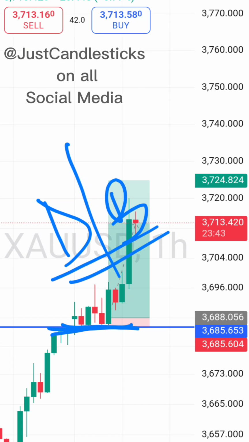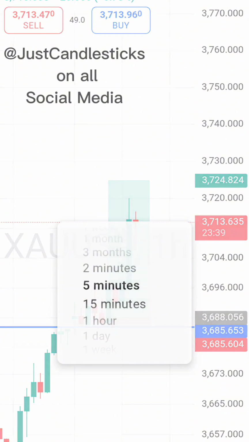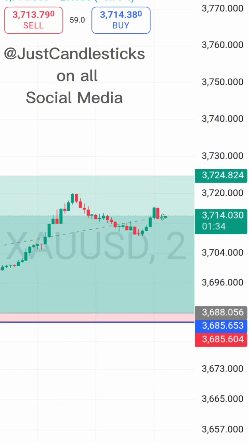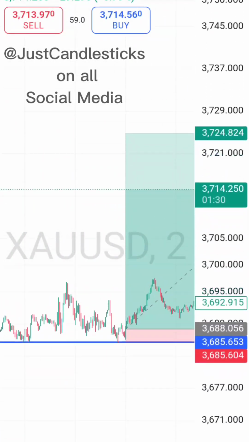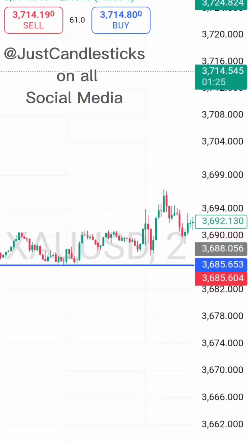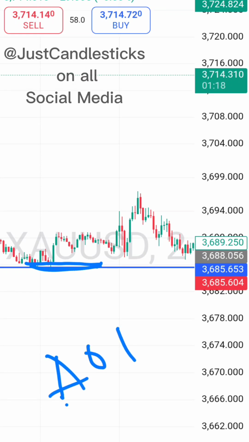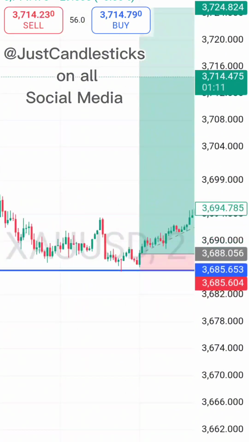So we have it here. We have already marked that. So let's go to our entry. Our entry is actually 2 minutes. So this is our 2 minutes, and let's see where we got into the market. Notice something here. First and foremost, we have this area. This is our area of interest. So we already marked this blue area. We are looking for opportunity in the future, how we can get into the trade.